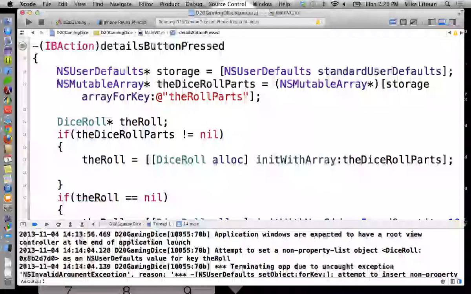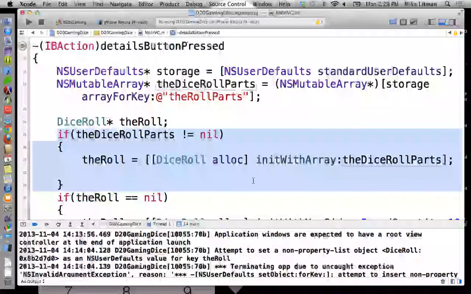All right, so I will try to retrieve my dice roll parts from the NS user defaults. Any way you cut it, I'm going to be building an instance of dice roll called the roll. If I did not have dice roll parts, what am I going to do? Well, actually, this is if I did have it.